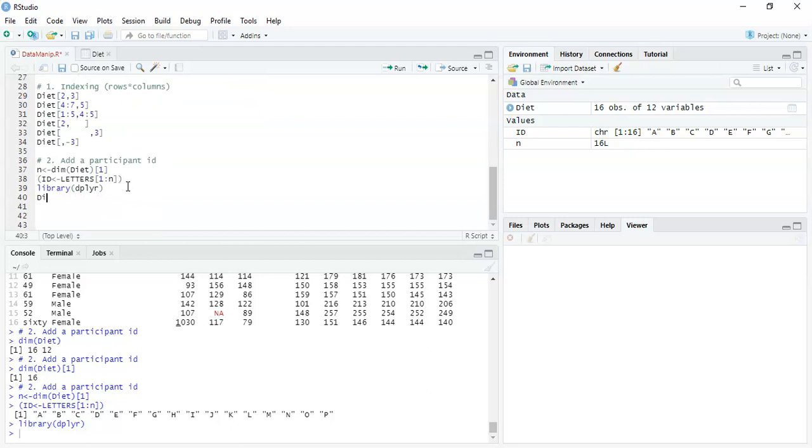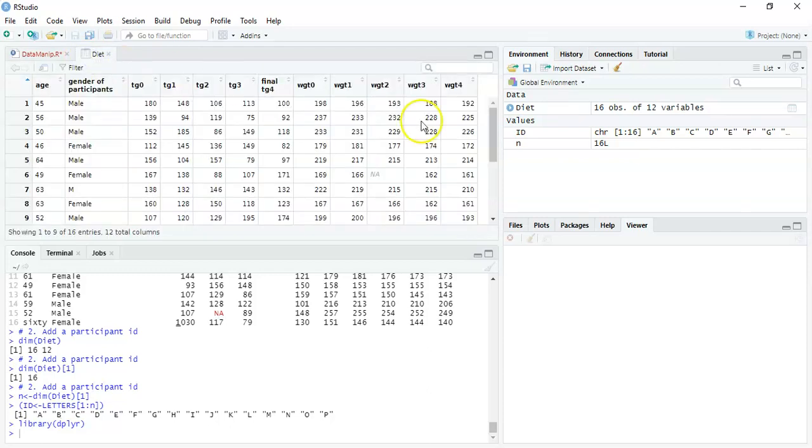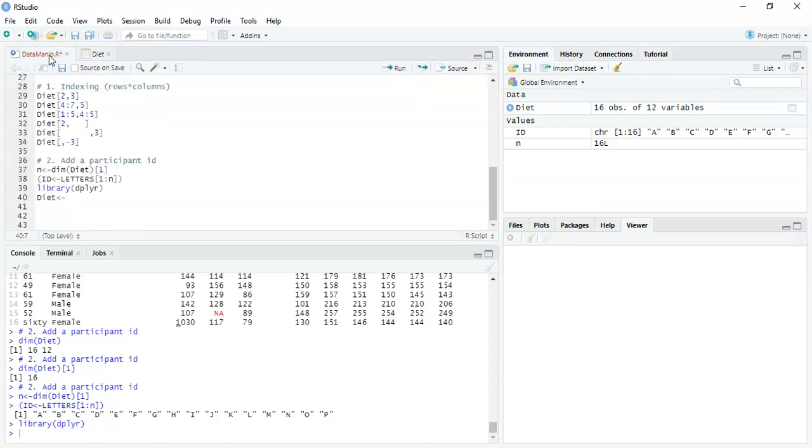And what I'm going to do here is I'm going to take the diet data frame. I'm not going to create a new one. I just want to basically take the measurement that I have and add it on. So basically here at the diet, I want a new column at the very end, which will be A up to P. Okay, so I'm going to use the mutate function here. So mutate. You take the original data frame, which is called diet, and you're going to mutate on the ID. Okay, so we do something like that.